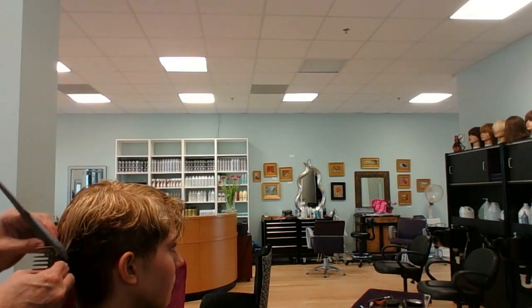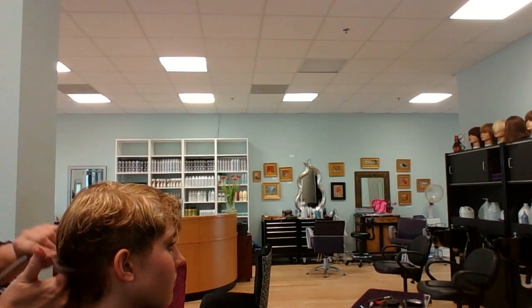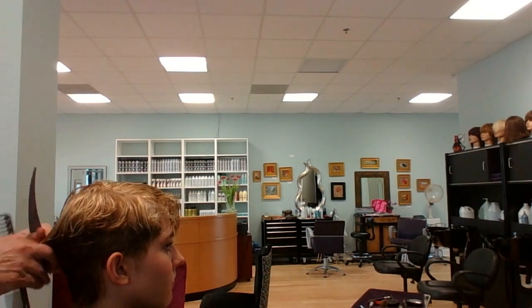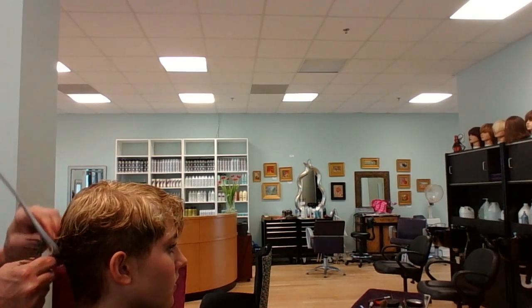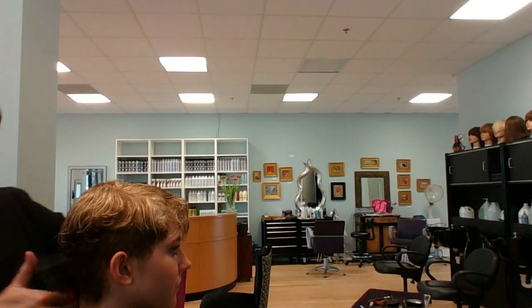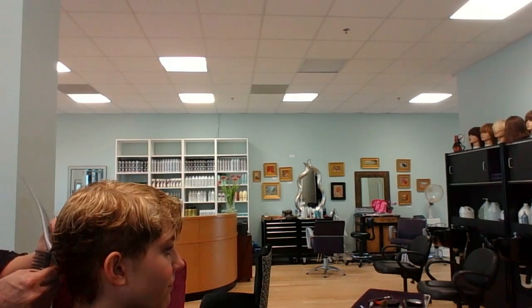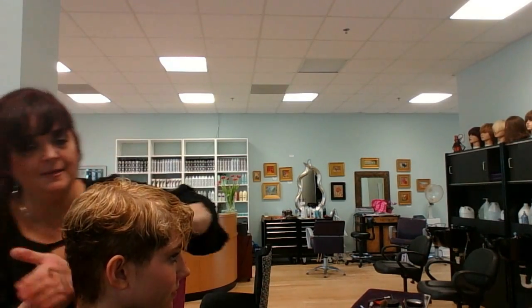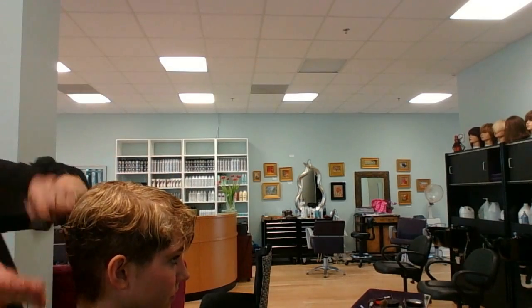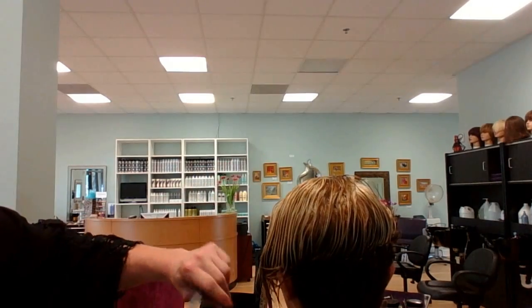This haircut, it's like when you're growing it out, you don't want to cut every strand of hair on the head. Sometimes you just need it here and there just to change the shape so it doesn't look like it's growing out. So she could easily continue to let her hair grow. Even from this shape, you could continue to trim the underneath, let it pass the ears, and let the top come down, and it would be easy to grow into a little bob. See just where I took that off? You can see now that little bit of that weight line that was so obvious is going to be a little more subtle now.